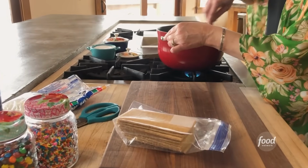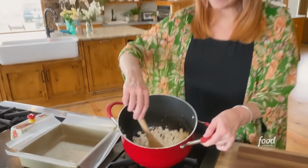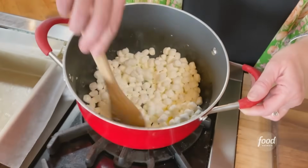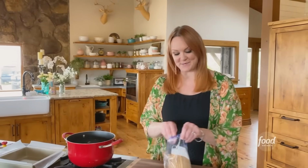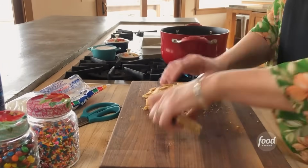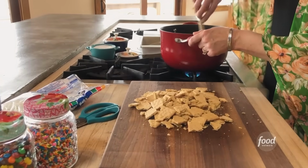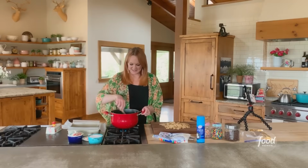And I'll just stir it around and start the melting process. You wanna see in there, Paige? Aw, marshmallows. Okay, I'm gonna let those melt. And I've got some graham crackers, and I'm gonna break them into pieces. Okay, this mixture is almost completely melted.